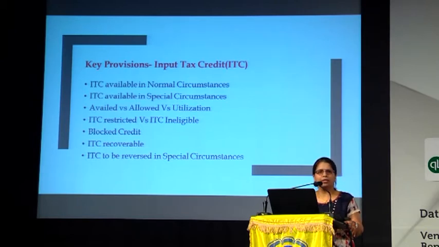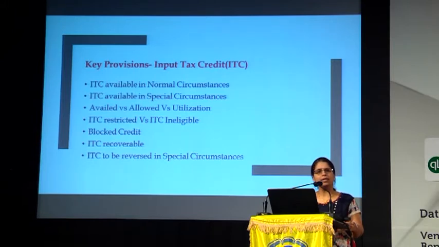They have used the terminologies availed, allowed or utilization. We feel that they are more or less the same terminologies, but there is a difference. What do you mean by availed actually? The registered person can take a decision that I will not avail this credit. For example, I am a registered person, I have purchased printing and stationery, I cannot maintain a detailed record of that input tax credit on printing and stationery, so I come out with a policy decision that I will not avail the input tax credit.